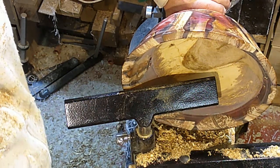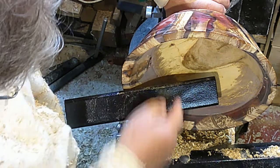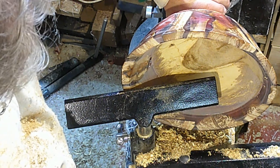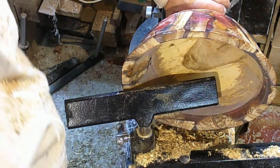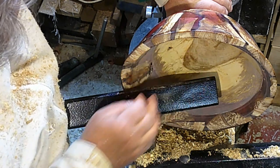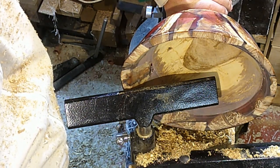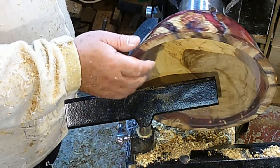Now, I wouldn't normally do this, I would just hollow it away, but that black heartwood there is absolutely rock hard. So I think what I'm going to do is take that out with a Forstner bit. Generally I wouldn't do that, but otherwise I'll just hollow it all out with a chisel. That's so hard. And the trouble is, I can't turn that up. You really want that rolling a little bit faster.